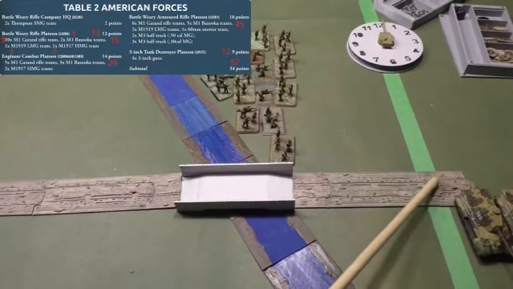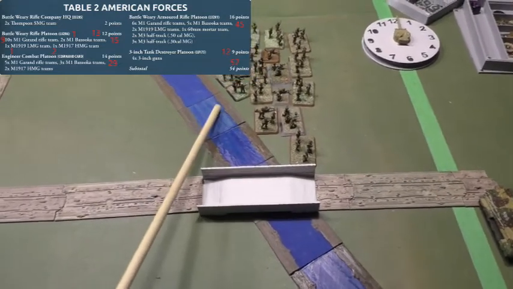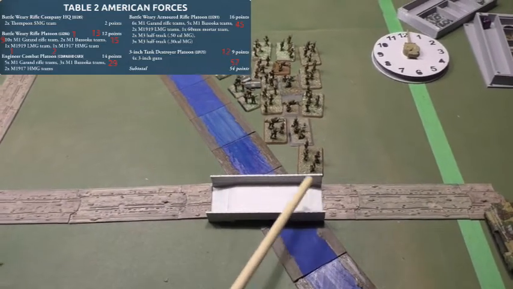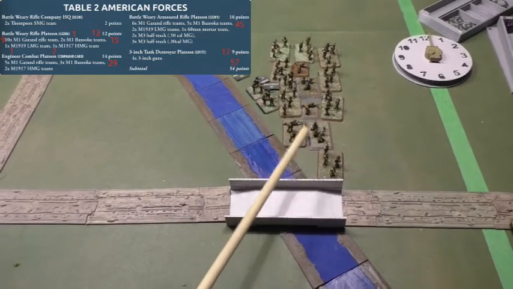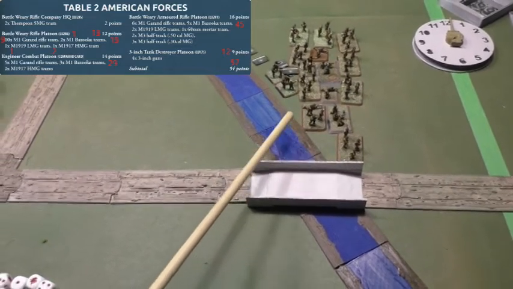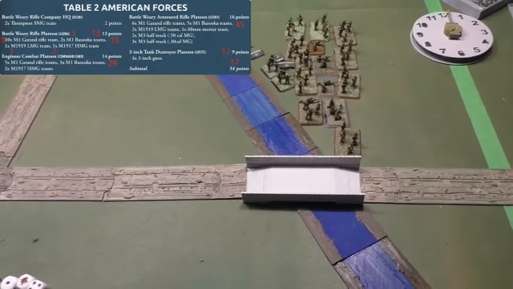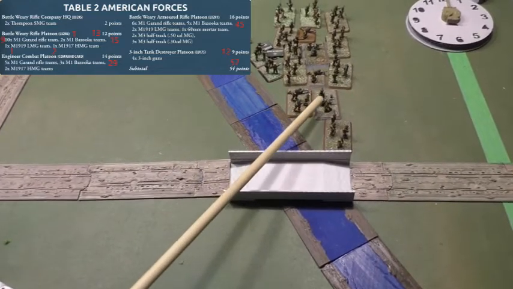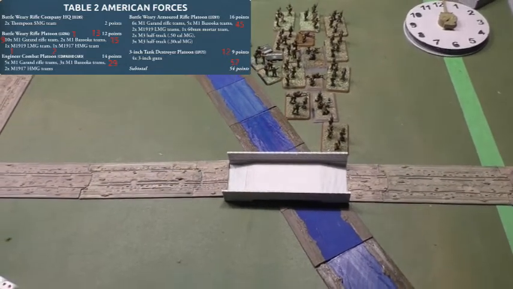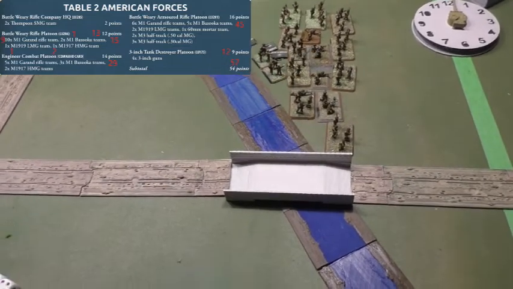So the Germans will arrive over this road, and first of all, we have here to defend the bridge a battle-weary rifle company HQ, so it's 2 small teams. Also, we have a battle-weary rifle platoon that includes 10 infantry teams. We have also 2 bazookas, and the other is over here. And we have 1 M1919 heavy machine gun and 1 M1917 heavy machine gun as well. So this one is a 5.2 rate of fire, and this one is a 6.2 rate of fire.